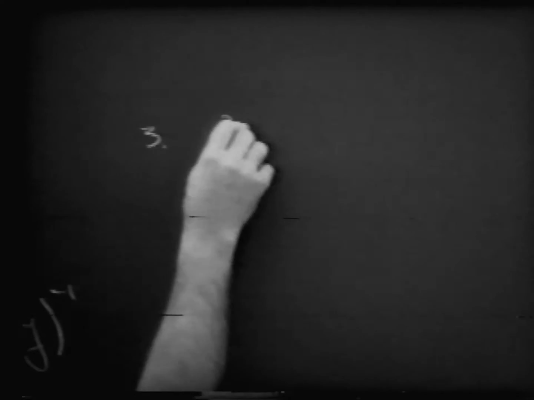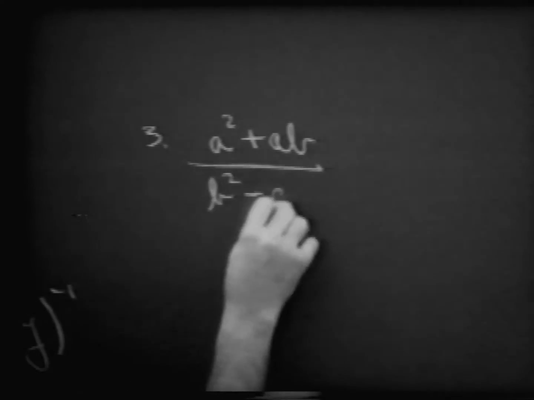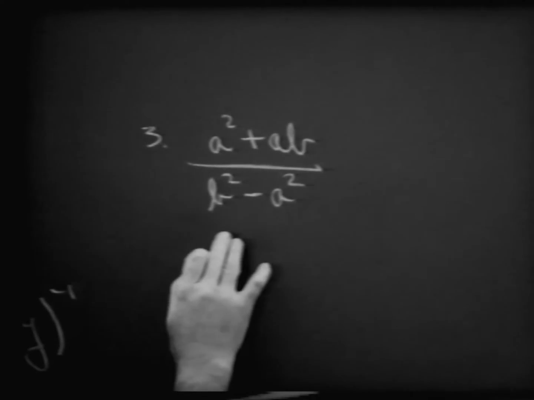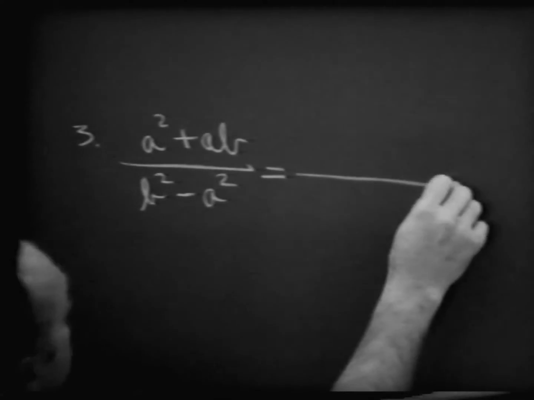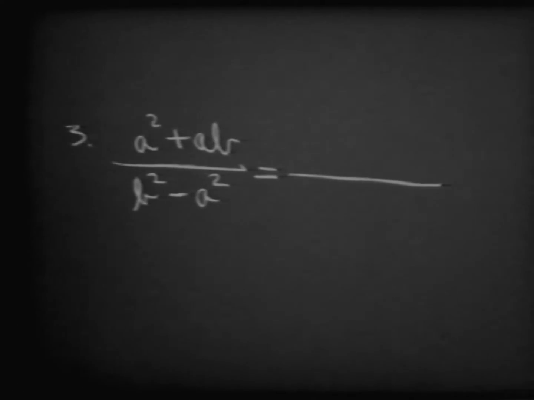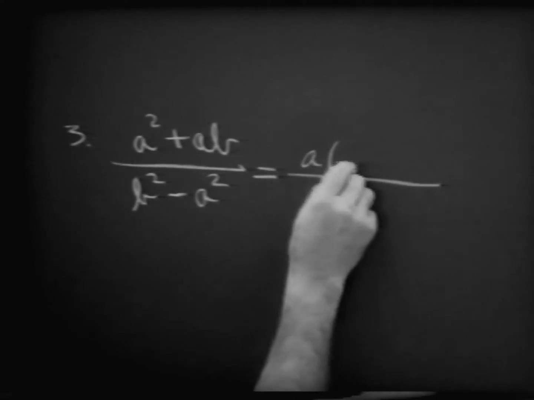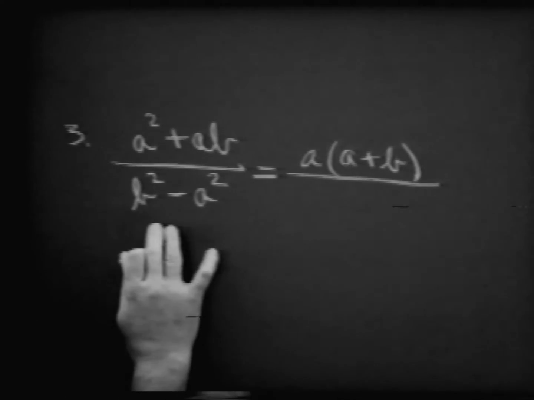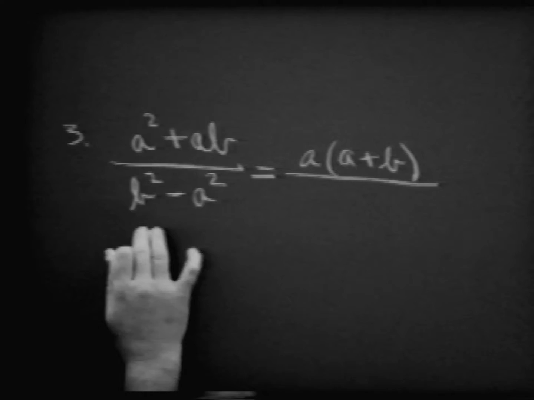Well, let's look at a few more examples. Suppose we had a squared plus ab divided by b squared minus a squared. And there's a little bit of a twist in this problem, so let's see what it looks like. This is going to be equal to, and you say, well, in my numerator we may factor, what, Doug? A times a plus b. Now looking at our denominator, we see that this will factor into b minus a times b plus a.